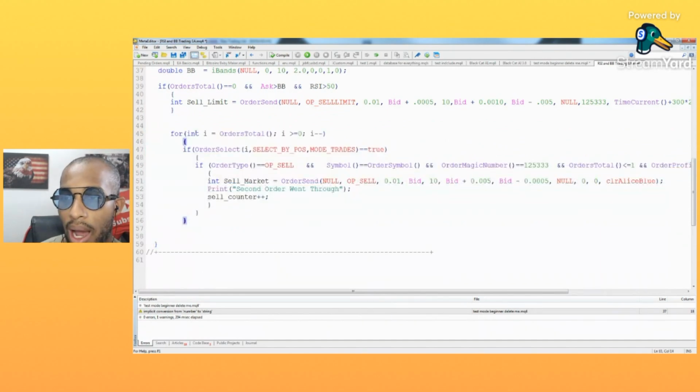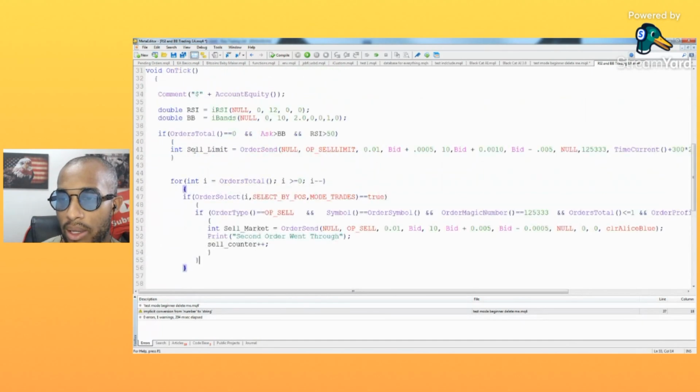Now, for int, and this is a loop, okay? Our int is going to be orders total. It's going to make sure that our total orders right here is going to equal 1. So if it equals 0 or equals 1, it's going to check and go through. It's going to have to be either greater than or equal to 0, minus minus, so it goes back to 0. And that would mean if it's negative, it won't run at all. So it can't be 0 to go through.